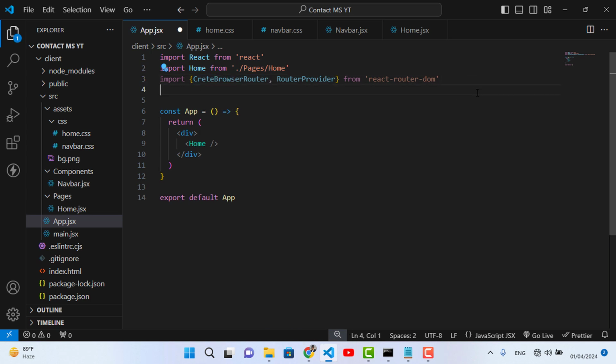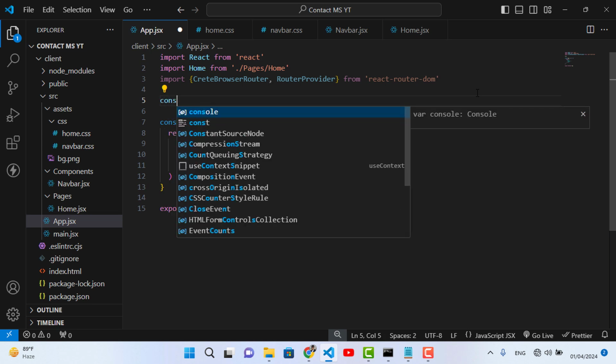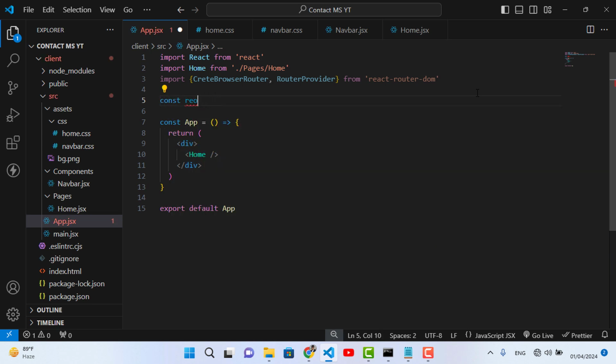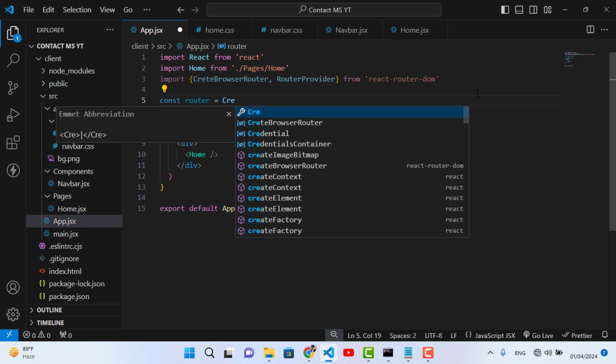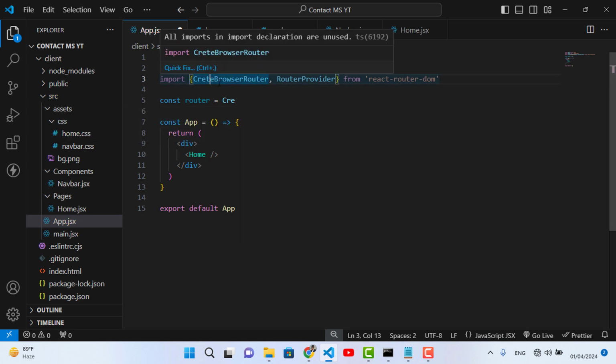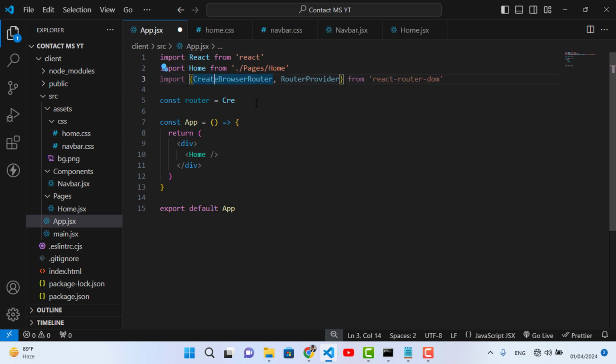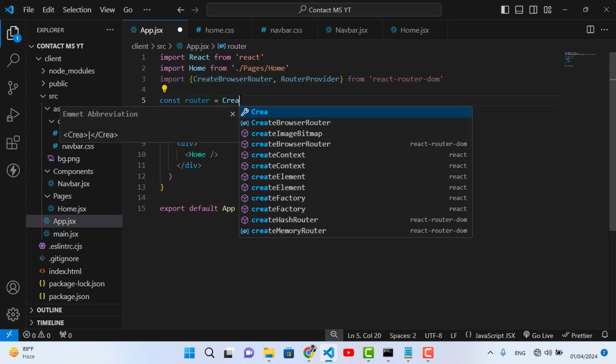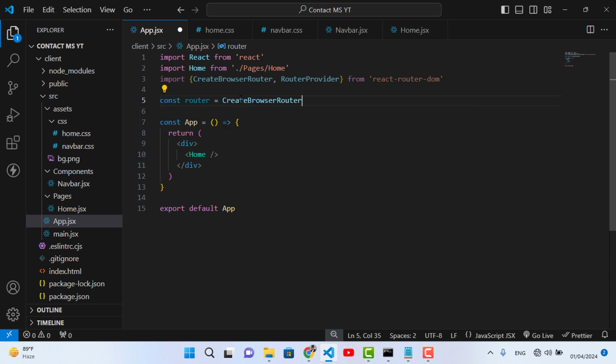So for that, just come here and we will create const router equal to createBrowserRouter. Sorry, spelling mistake. createBrowserRouter. Yes, spelling is okay.